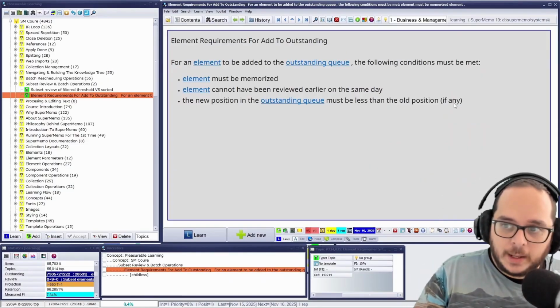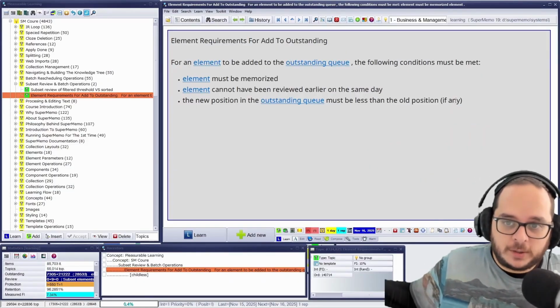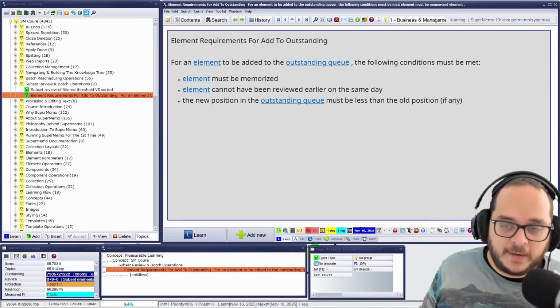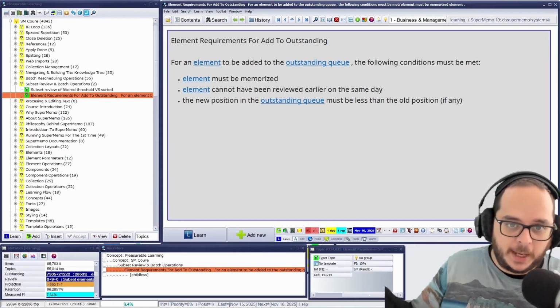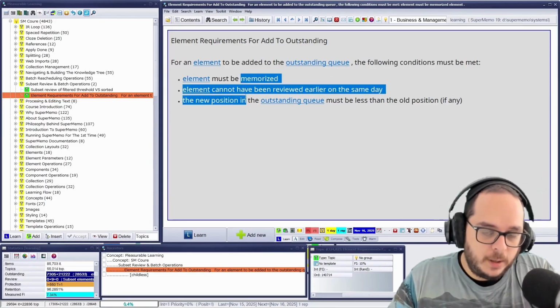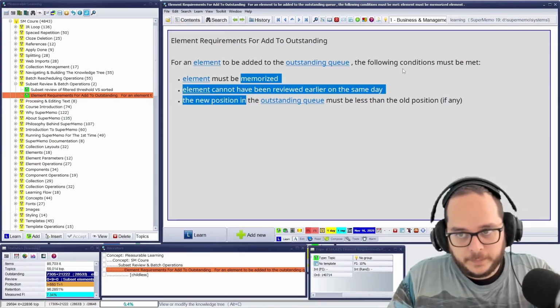And if any was not outstanding, it will be new. So it's already satisfied because it was not there. So when you have those three criteria met, the element will be added to the outstanding queue.